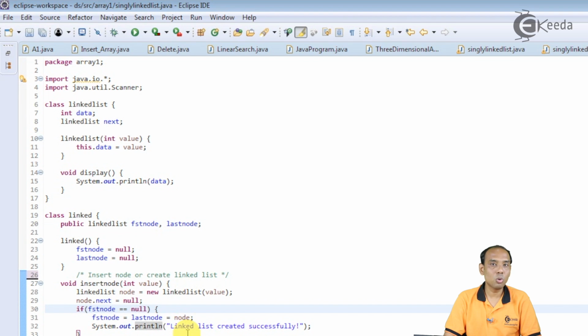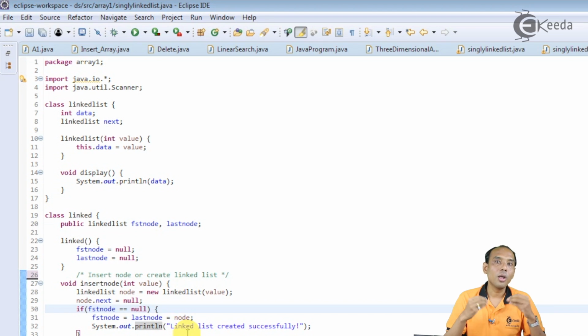Now suppose I need to add more nodes. It is not going to be so easy, it is going to take a lot of values to be inserted. So what I need to make sure is that I shift values properly. Now how do I understand we have come to the end of the linked list? Whenever I get node.next, that is last node, as null, it means we have reached the end of the linked list.